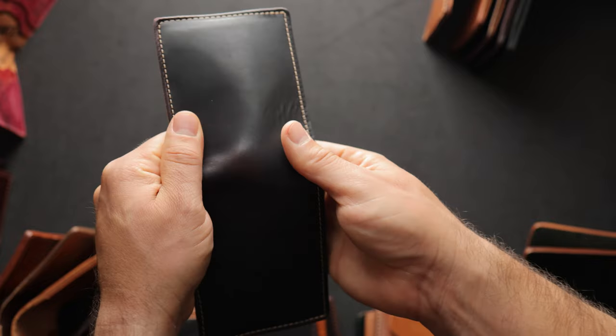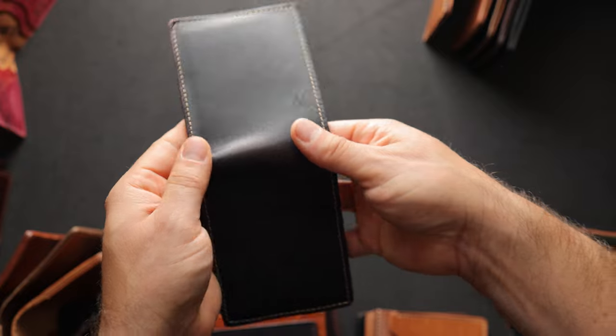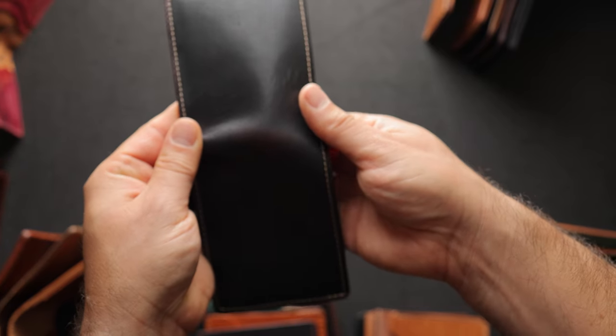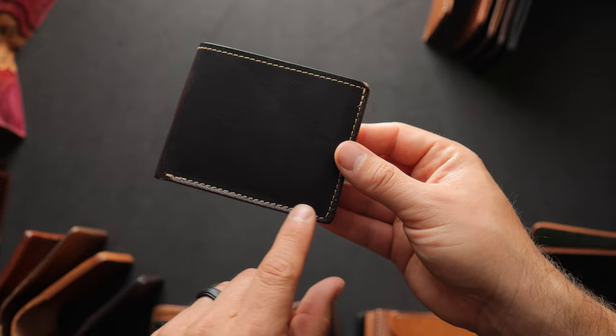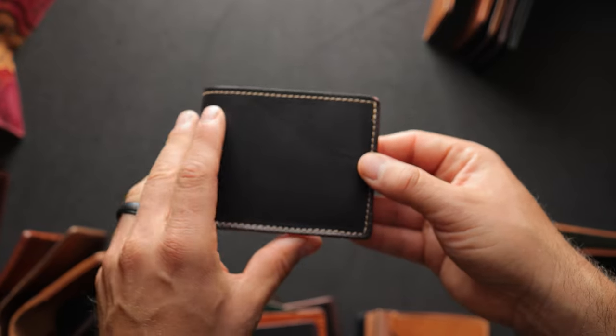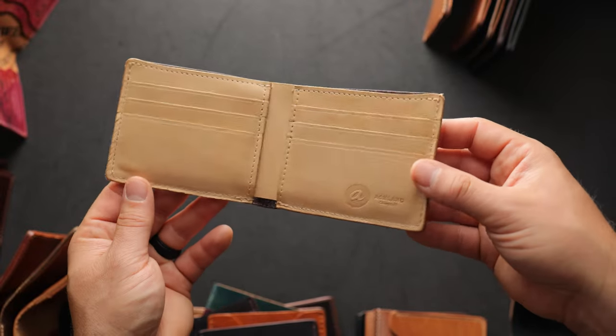You can see the lighter color range as I flex and crease the leather, especially down the spine of the wallet. Definitely a little bit more cherry red for the undertones and darker brown on the surface. And we have some cream color stitching along the border that plays and hints off the interior of this wallet. This is natural Latigo on the interior.